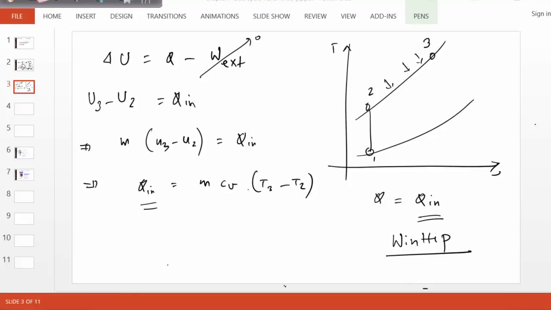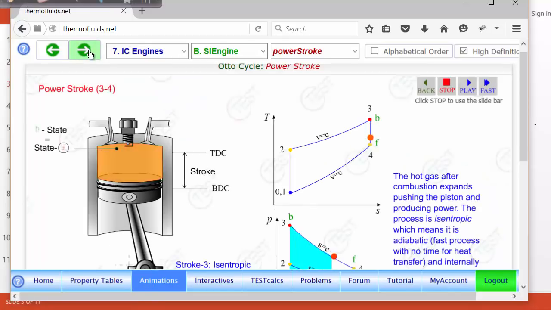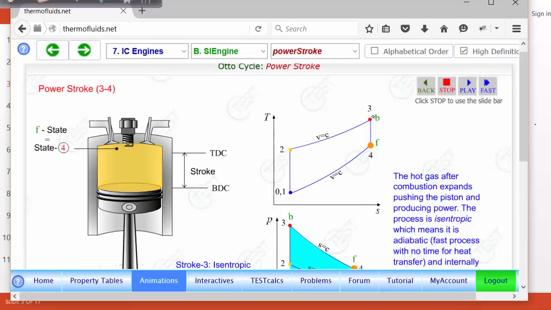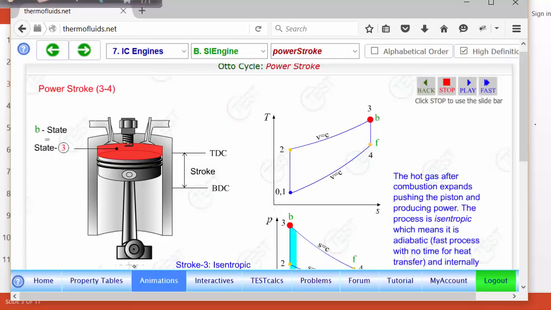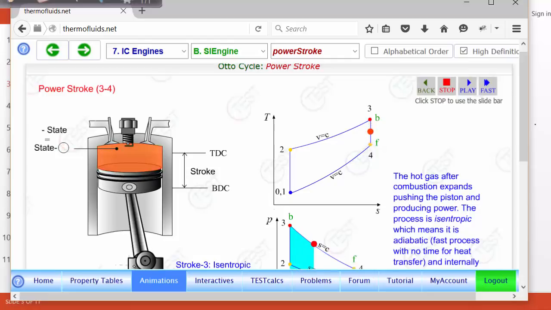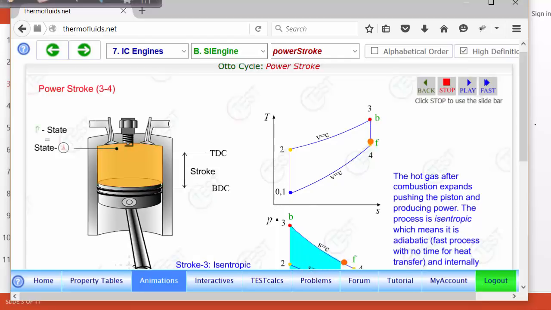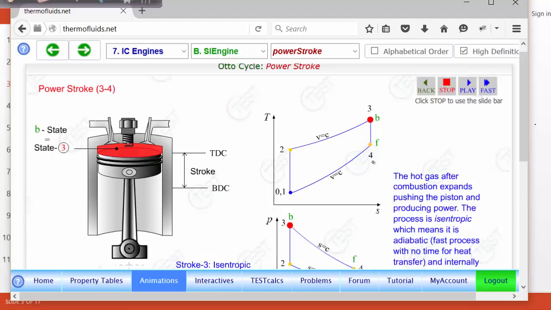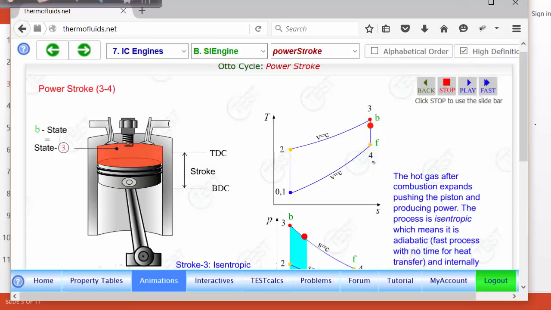Well, what happens next is that we have the power stroke, where this hot and compressed air at very high pressure at state 3 expands, pushing the piston down and producing boundary work much in excess of what is required during compression. That's really called the power stroke, producing the net work of the cycle. Again, it's a closed volume of air that expands very rapidly, and just as during compression, you can assume heat transfer to be 0, even though the air is so hot, we can neglect the heat transfer.